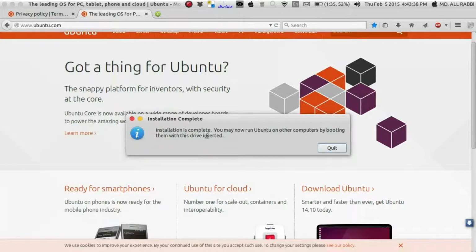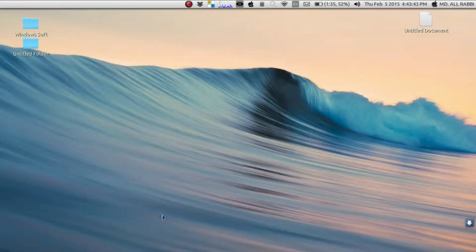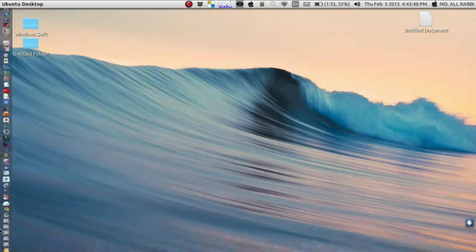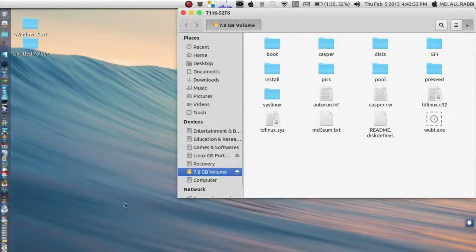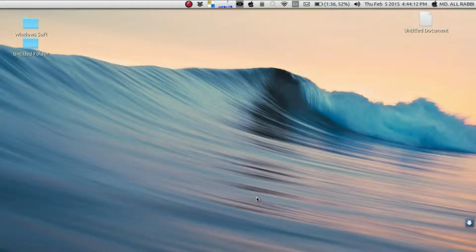You can use this stick, this USB drive, as a bootable drive. Put it in your PC, laptop, desktop, everything, and enjoy Ubuntu, enjoy Linux. Thank you for watching my video. And the pen drive, my disk drive, has already been made bootable. It's already done. UEFI, WBI, every kind of file it contains. So be sure the system is working, and it will work in every single distribution of Ubuntu, every single distribution of Linux.